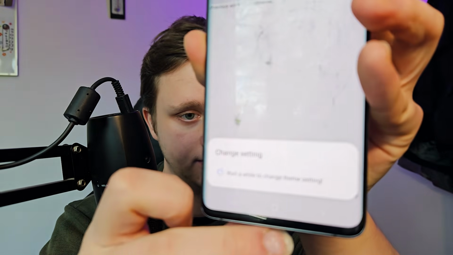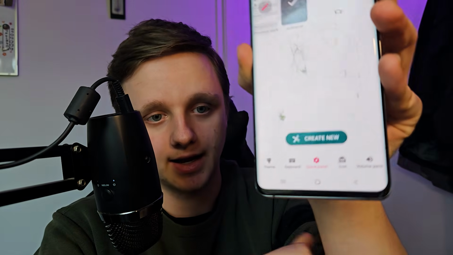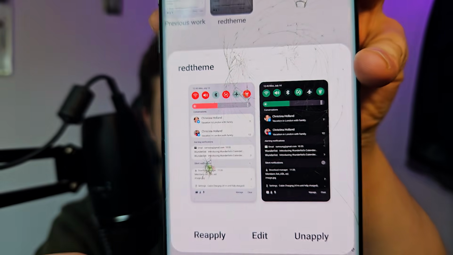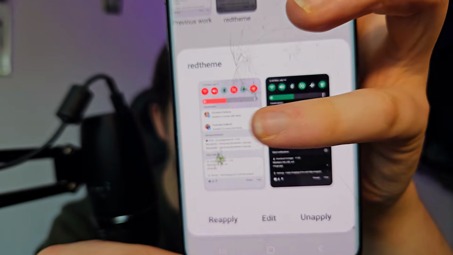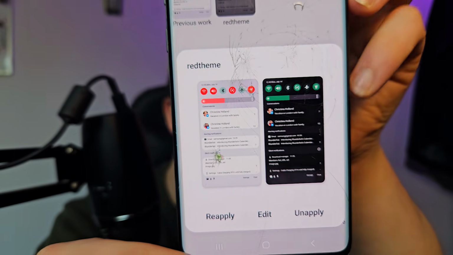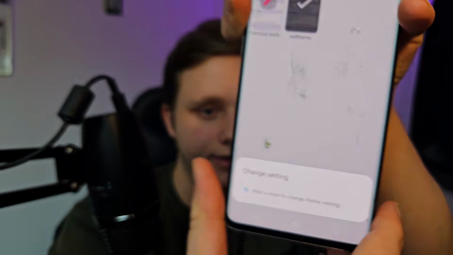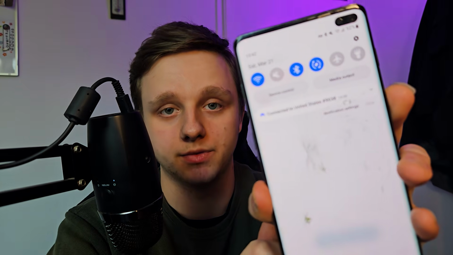And after I've selected it, I'm going to apply it with the settings. And now, if I scroll down, you can see that it has been added to my phone. I can also, if you select it, see the dark mode and also the light mode version right here, which you can also customize depending on how you like it. But there's also a button here to unapply, so it can go back to the default setting right here. This is the blue one, the default of Samsung.